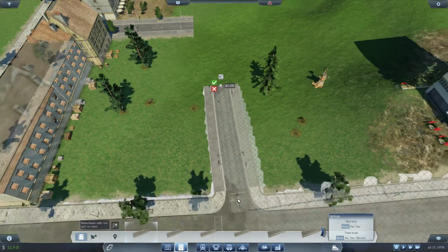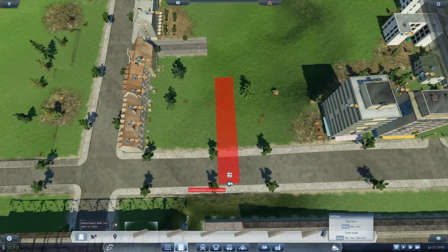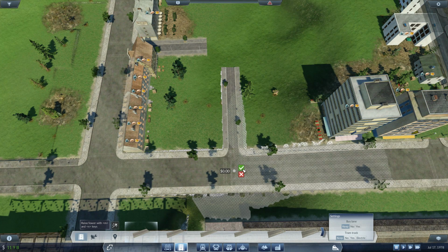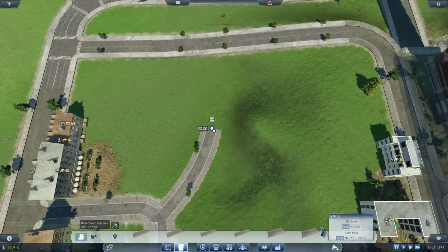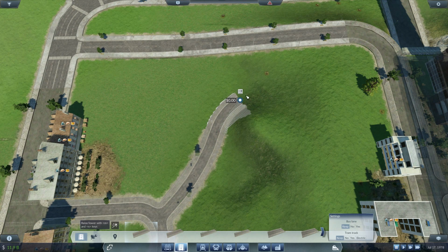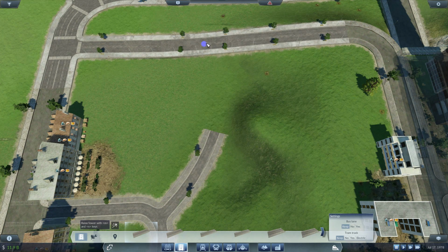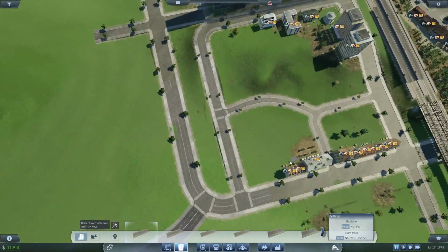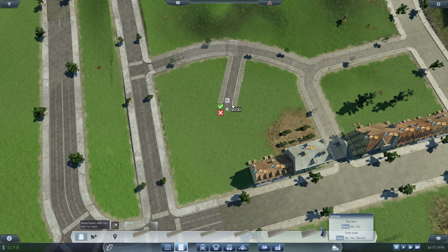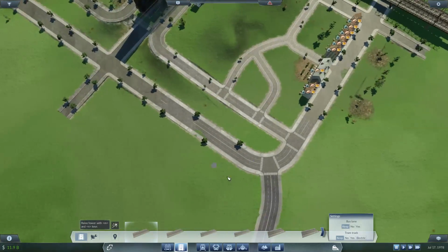Okay. So we're looking at a road that potentially goes like that. How's that then? There you go. We'll do that. And then I suppose we can start doing a few of those weird curved roads again. Ah, not on this one. Alright, we're going to have to be a little bit more careful with the road setup in this area. We can't be as haphazard as we want it to be. That looks good.